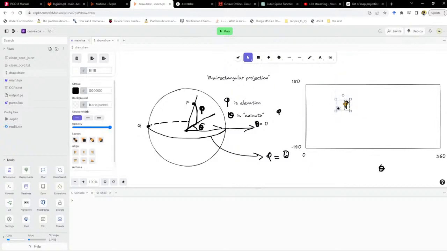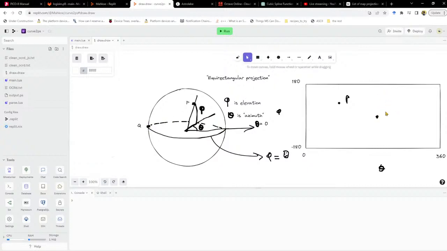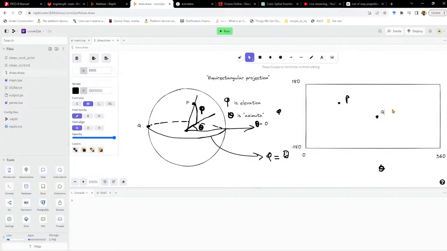So actually P is probably a little bit more like this, and Q has theta of 180 and phi of 0, so it lives in the direct center of this rectangle. I think you get the idea. I'm not going to belabor the point too much here.